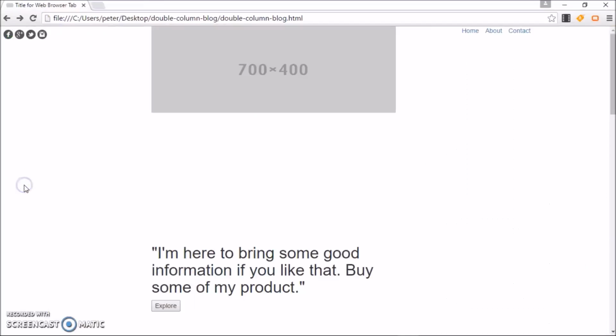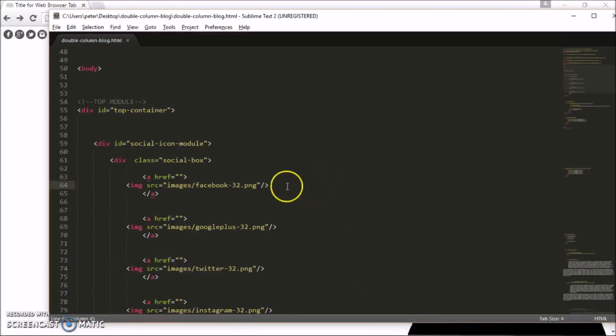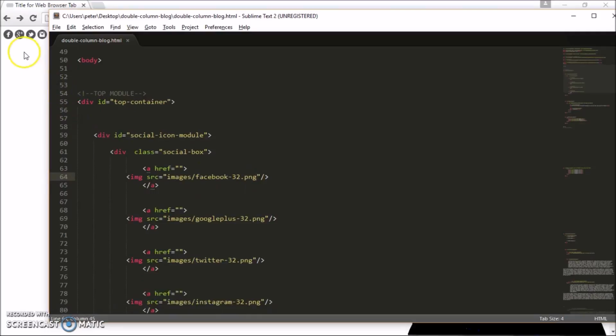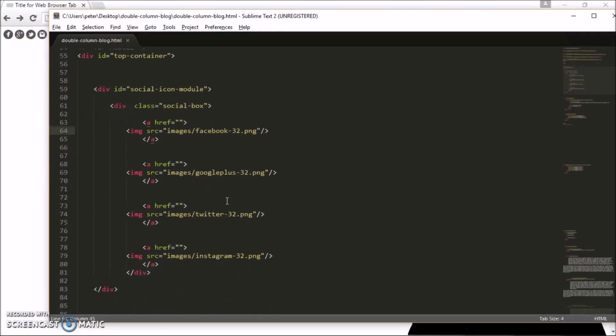Now you're gonna have to keep a close eye on that. So when you download an image from Google or something, just make sure you know what format you are saving it as. So just keep that in mind. And all these social links, you can download them. There's free versions of them. And there's some that have a license for them. So just be aware of what you download.